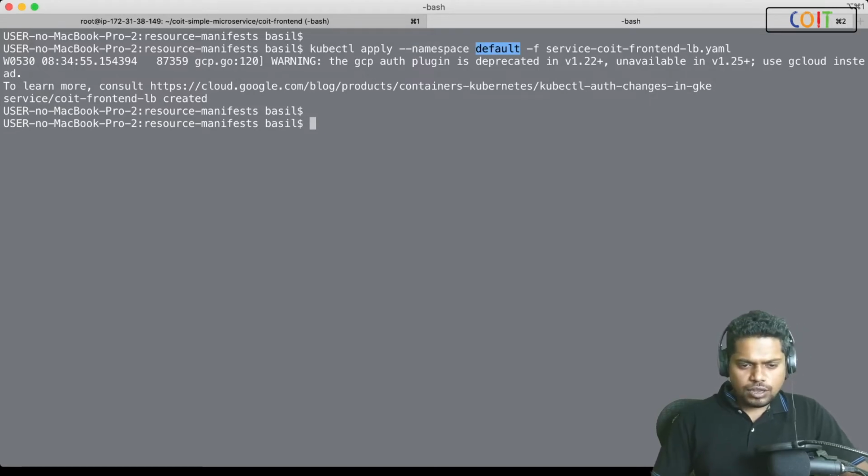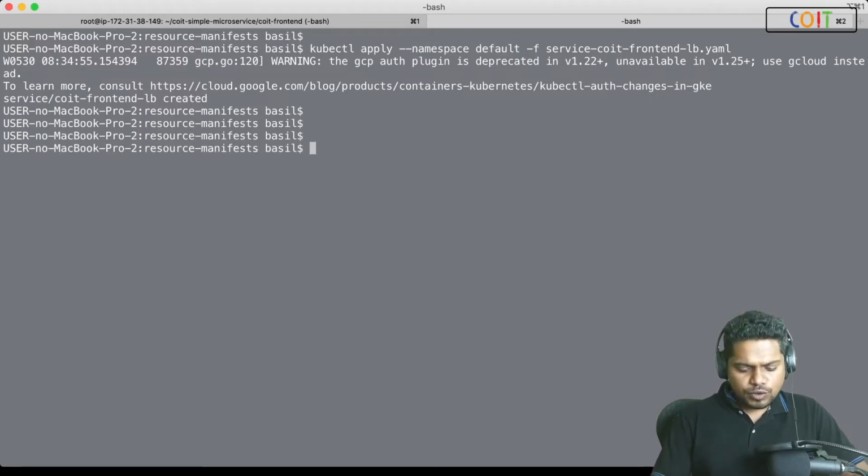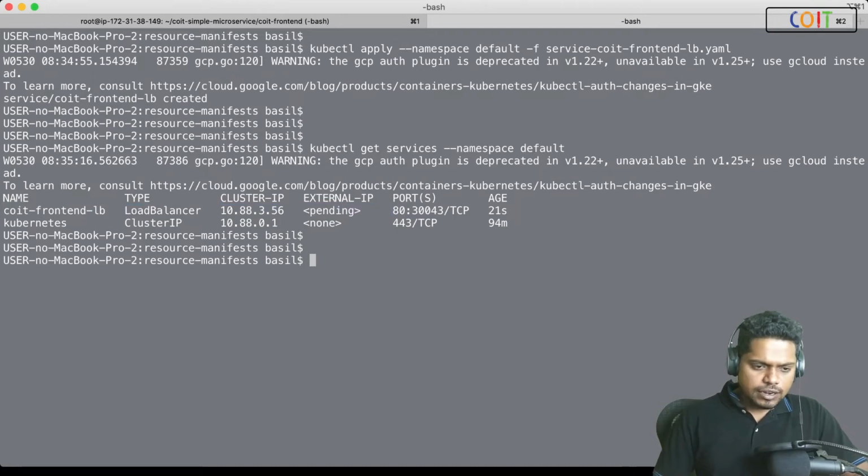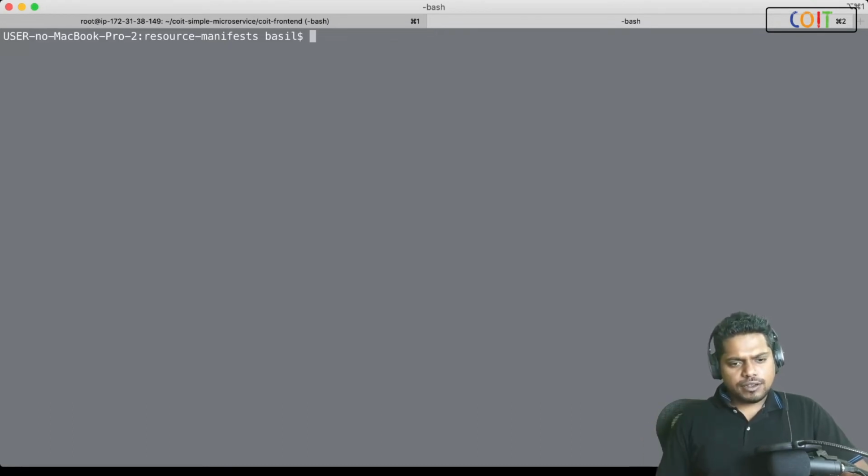Now you run the command kubectl get services --namespace default. You can see a service got created in this particular namespace, and it is created as a load balancer service. So it's done. And if you want to create a namespace, let me run the command get namespaces.